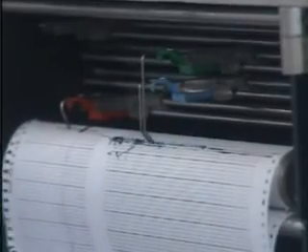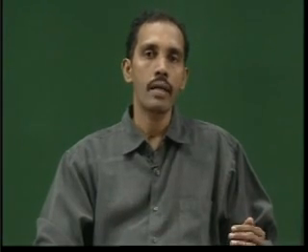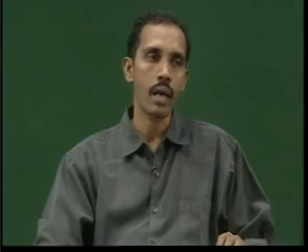If you look at this normal log, you can see the deflection towards the right hand side. As I was telling you, higher the resistivity, coarser will be the formation, as you can see here. So, probably this particular formation may be sandstone. When the resistivity is less, that particular zone may comprise fine grained material such as clay. Compressed clay is known as shale. So, this is how we will be able to make interpretation and determine the nature of formation present beneath the surface with the help of normal log.